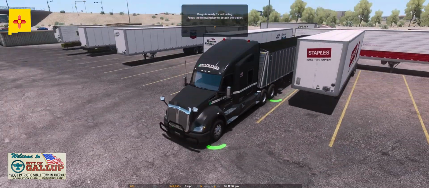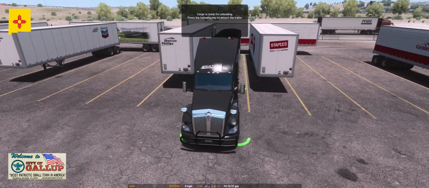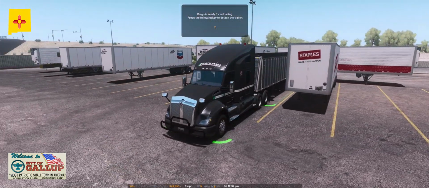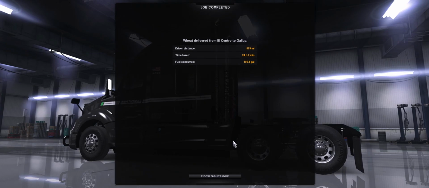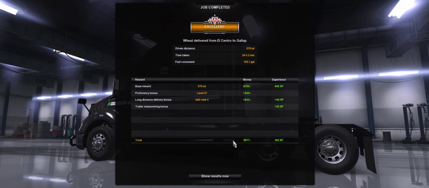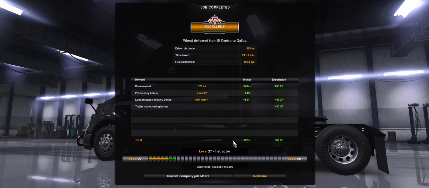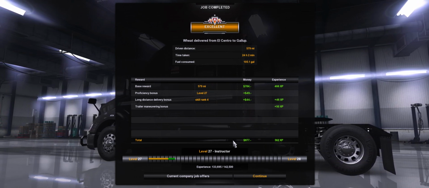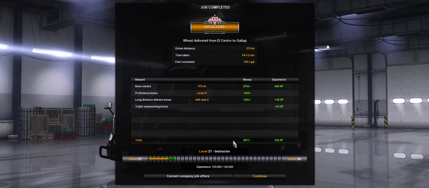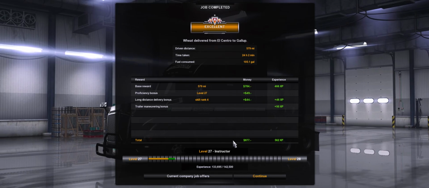Alright, well, we got it in there. Little tight on the right side. Let's lower the legs. Alright, 579 miles from El Centro to Gallup. Good day driving. 24 hours and 2 minutes. And $877, but we lost that $300 plus fuel, so not making a ton.